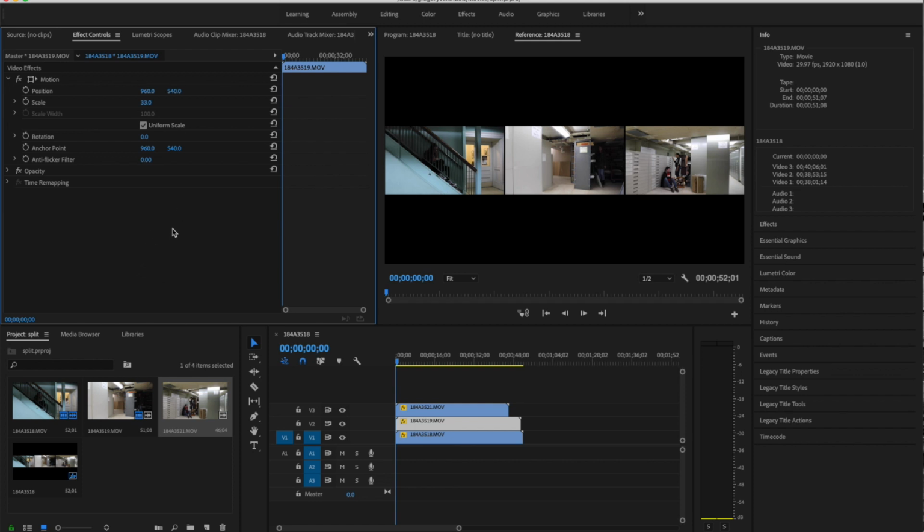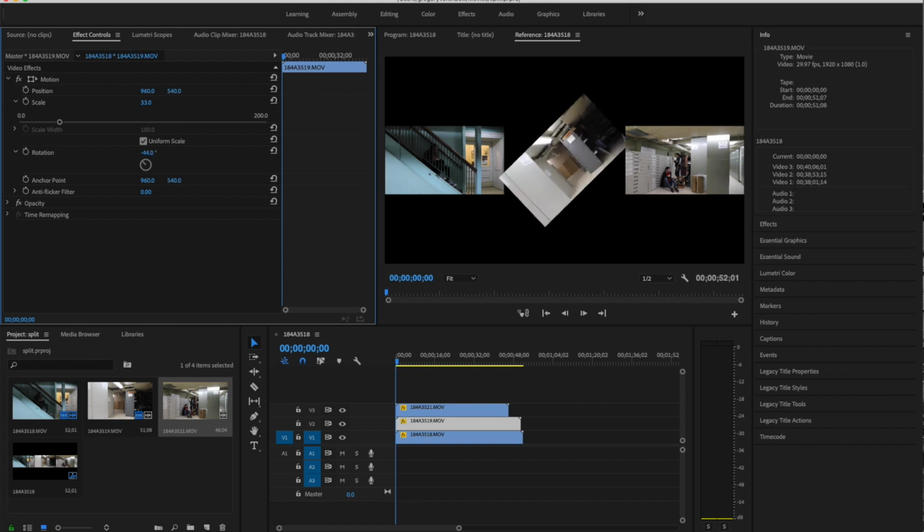If you have other things in mind, you can also pull this number to raise or lower videos, if you want some sort of design going on there. Also, there should actually be rotation here. Oh, here that is. So if your videos are vertically oriented, you can rotate them this way. You can just rotate them 90 degrees.